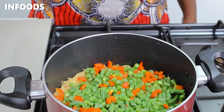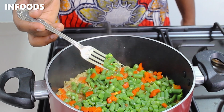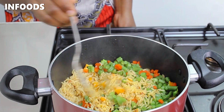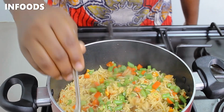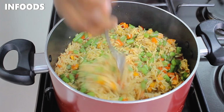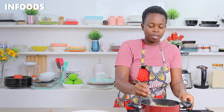My rice is ready, and this is how the veggies are looking. The reason I placed the vegetables on top was because I wanted the vegetables to have a crunch. So I'm going to turn off the heat and fluff up my rice. Just look at that. Remove my bay leaf. After fluffing up my rice, I'm going to serve.